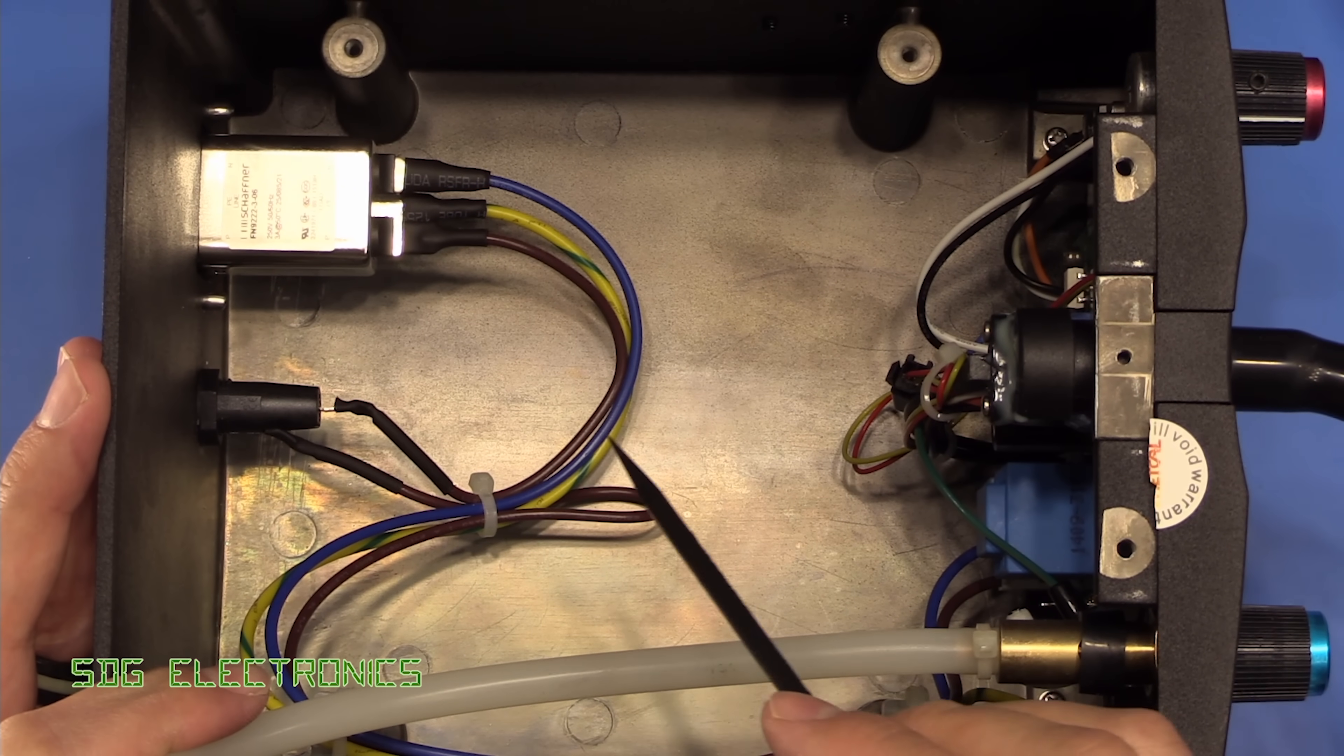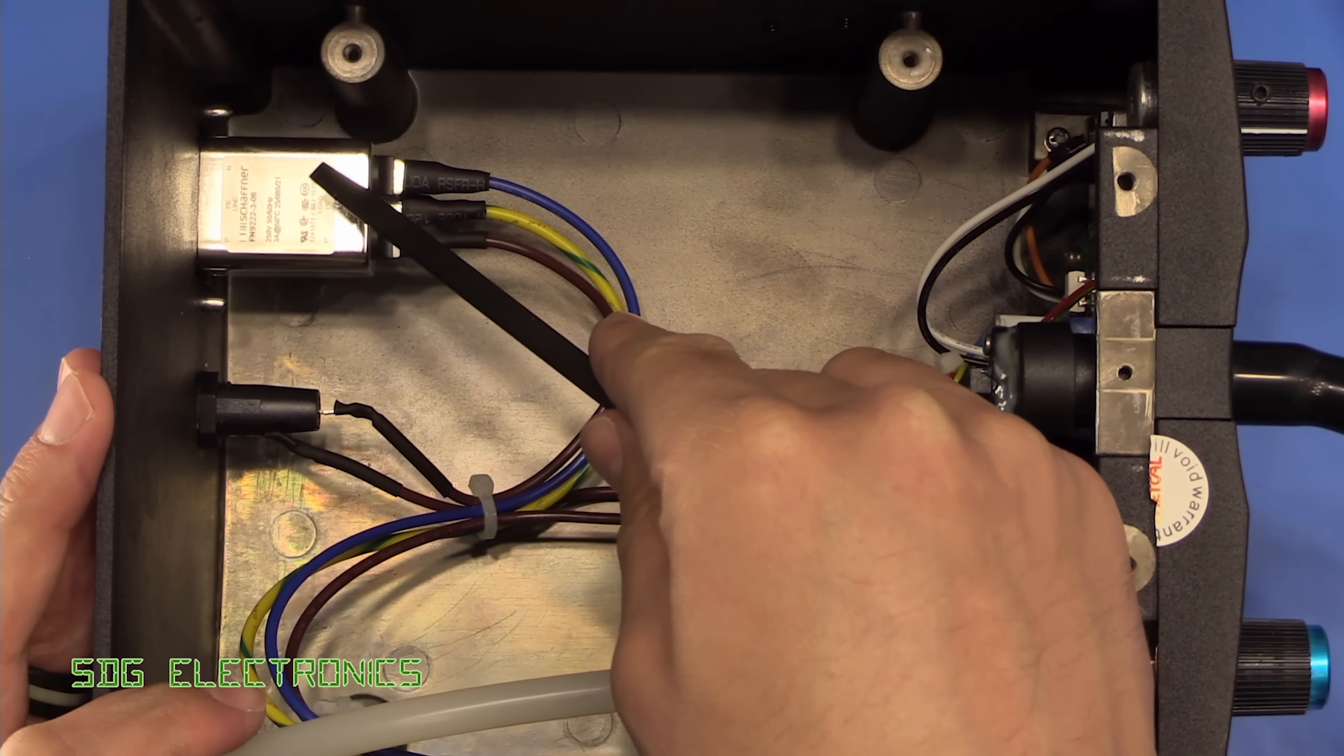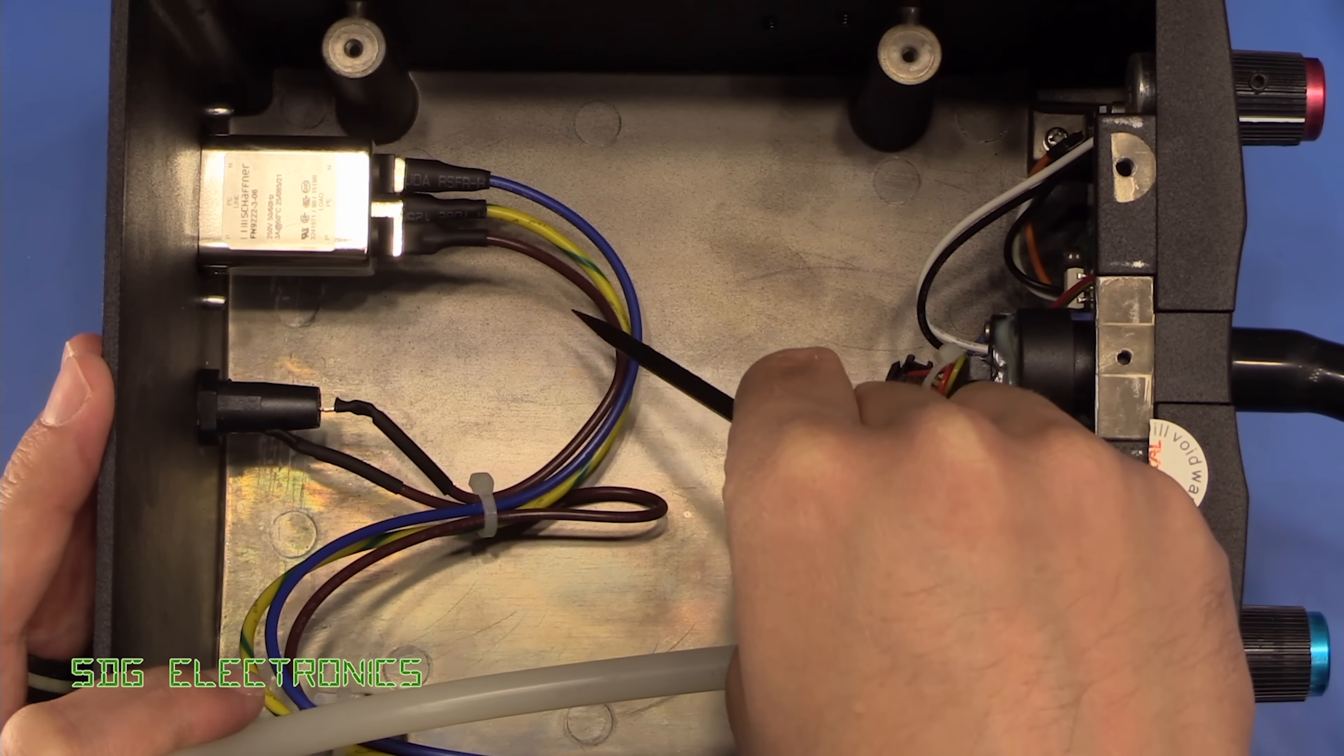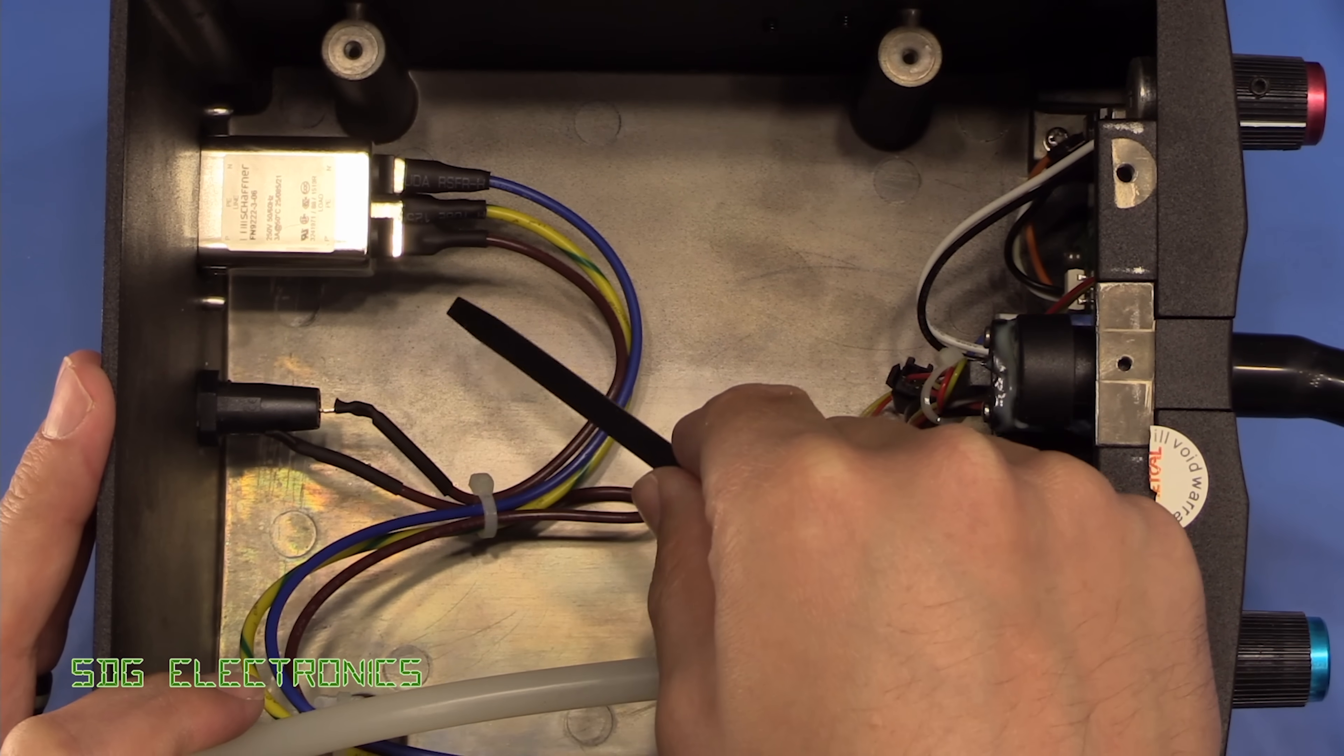Inside the main body of the unit we've got some very nice cable harnessing. We've got an IEC inlet filter by Schaffner, one of the best brands for IEC filters, and then that goes through to the fuse on the back terminal.